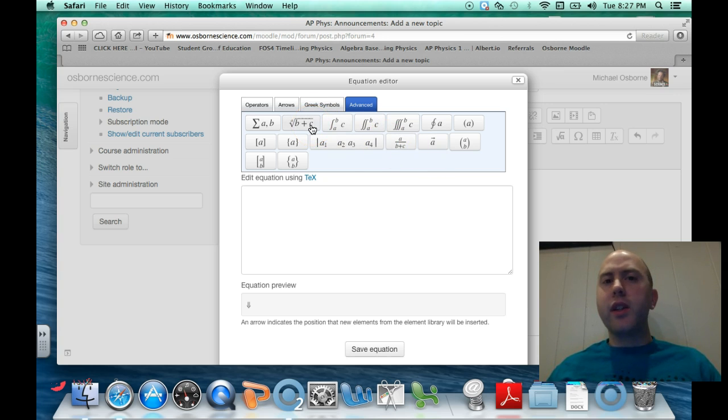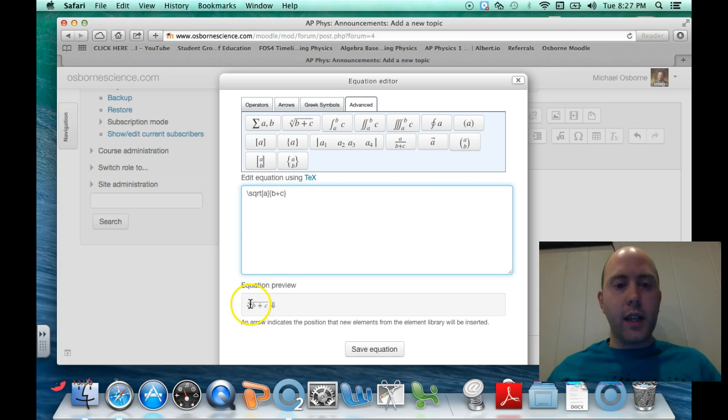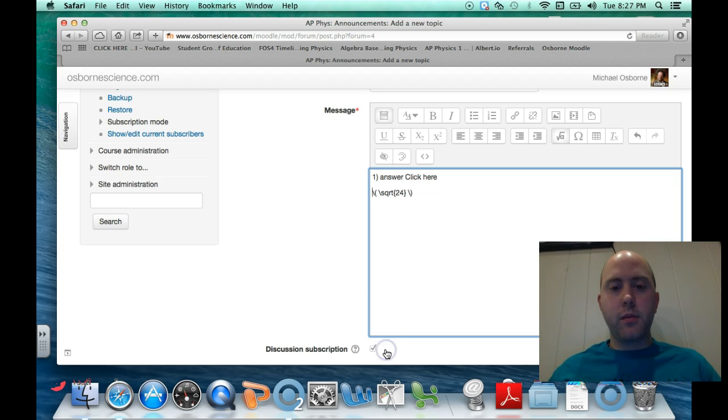So if I wanted to write the square root of something, you don't want this, and it gives you down here a preview of what it looks like. You don't want this A, so be careful what you delete. We want to delete the bracket A, so it just has that. And then you can type in whatever you want. It doesn't have to be BC. I'm just typing the square root of 24. So if you look down here, it shows you what it's going to look like. So I'm going to hit Save Equation.